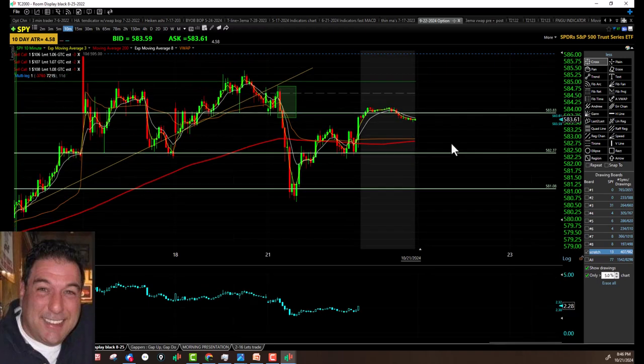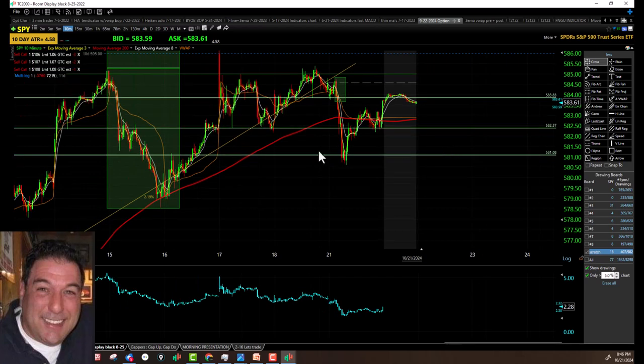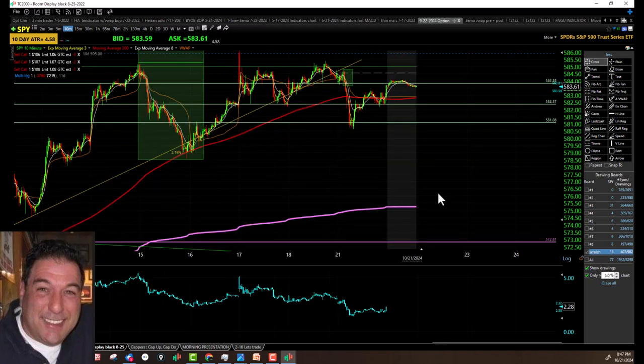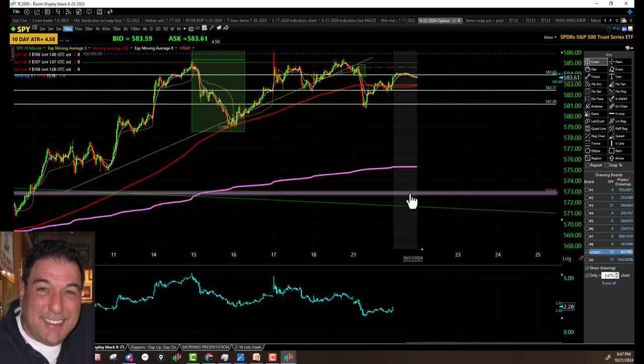Whenever I see price in a place or a location where I feel like it's probably going to get stuck there for a while, in other words, it's going to be there for a while, I like to do spreads whereby the contract that I'm selling short is just going to decay as price just grinds away in the same spot, spinning its wheels. So when you see price do that, for me, that just makes sense to do.